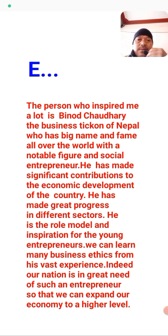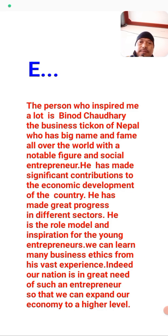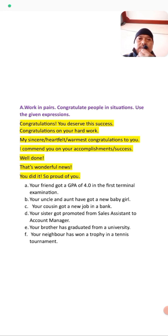That's all about Exercise E. Now I take you to the Speaking part. In the speaking part we have a conversation to study — a conversation between Asha and Bhanu. Asha says: Let me share my good news. Bhanu: Okay, what is it? Asha: I got a scholarship for my further studies. Bhanu: Many congratulations to you. Asha: Thank you. In this speaking part we are going to talk about congratulating — how to congratulate someone.